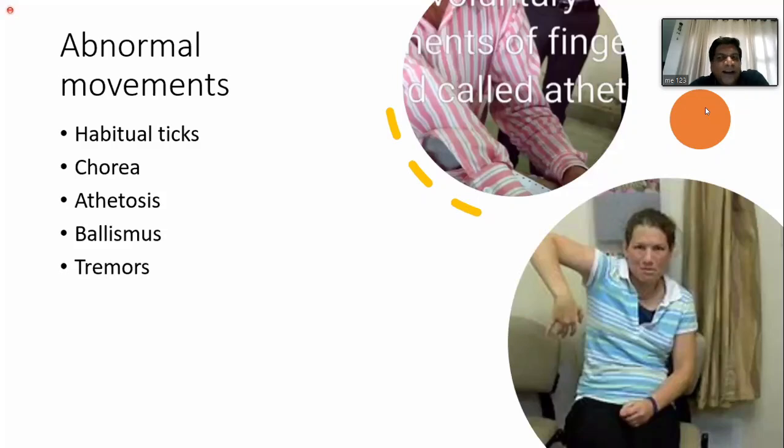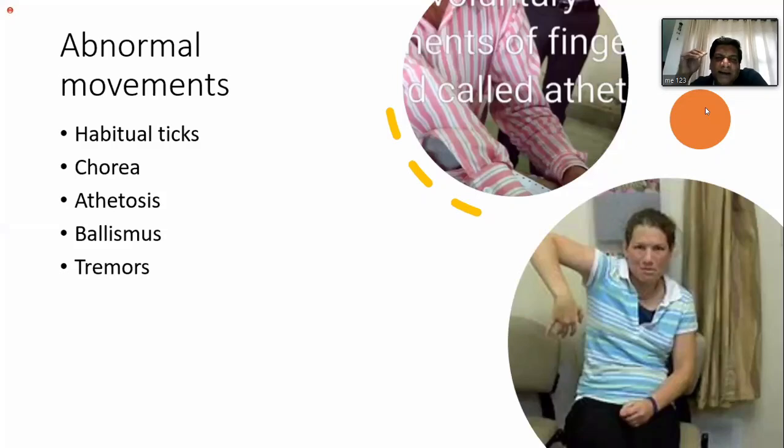So they are not of any significant value, but they can have chorea, athetosis, ballismus, and tremors, which are suggestive of some neurological abnormality. Chorea, athetosis, ballismus, all are mainly due to problems with the basal ganglia, right? Chorea means sudden jerky movements, right? Not violent, semi-purposive, non-repetitive, jerky movements of the body.